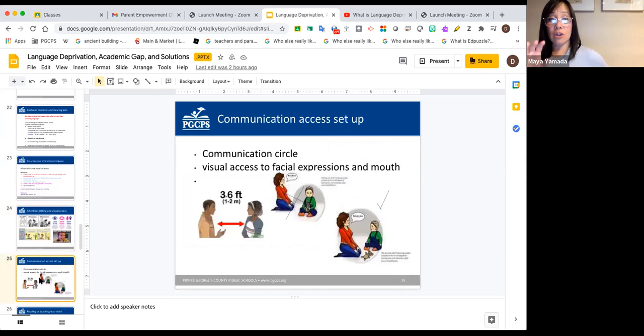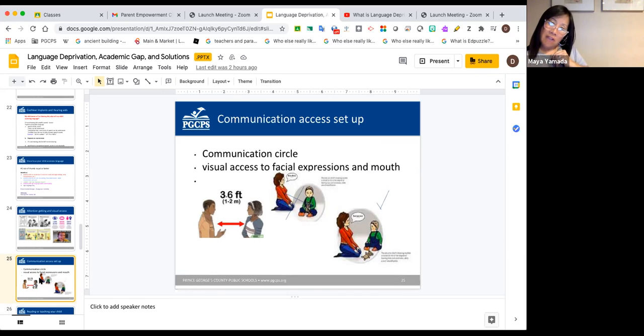Okay, now another thing, it's important, you've got to get in the communication circle. So you see how the mother's sitting with the child, but she's not looking at him? You want to avoid that setup. The child will need more access to your facial features and your lips. You will be surprised, deaf and hard of hearing children just automatically start lip reading. There's no training that comes with it. It's sort of a survival method, and we just do it naturally. So you will see that your child may depend on the visuals and the mouth.